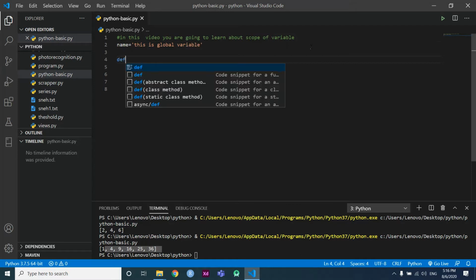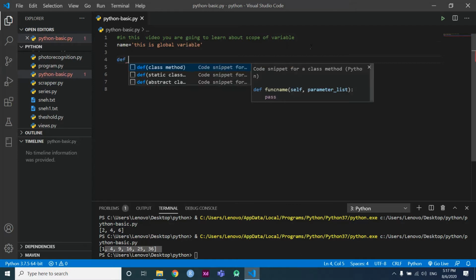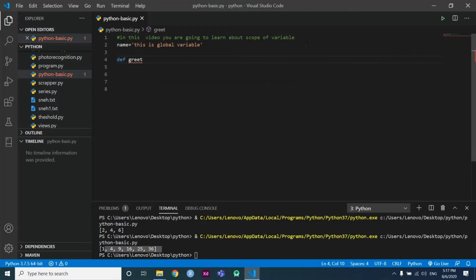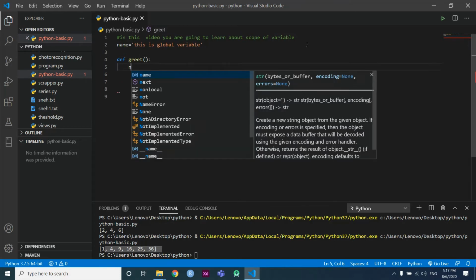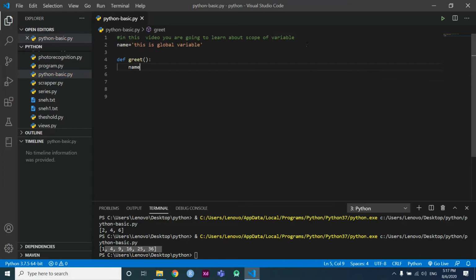So for the definition, def, and then I'm writing greet like this, and inside the function I'm reassigning a name, like name equals Sammy, and after this I will be concatenating.